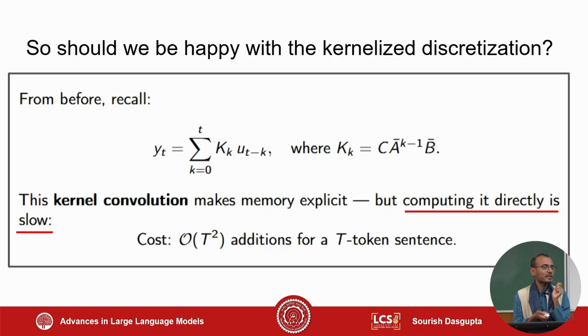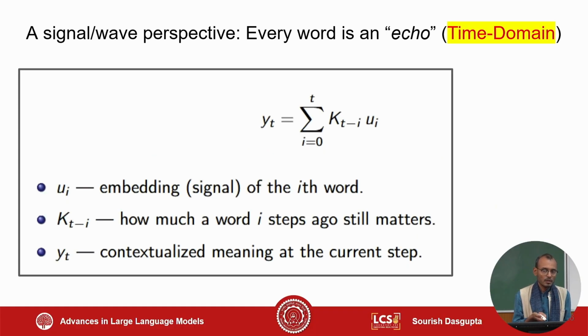So computing this is going to be expensive. Why? Because for every Y_t you would need to do this summation, and there are so many Y_t's. For each one of the Y_t's, if you do one summation, there are two loops going on, right? So basically it becomes big O of T squared, where capital T is the sequence length. So can we do it faster? This is the real deal.